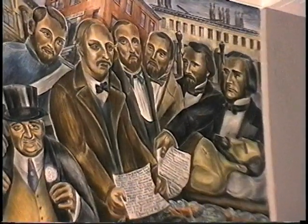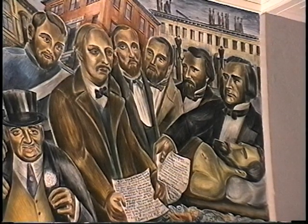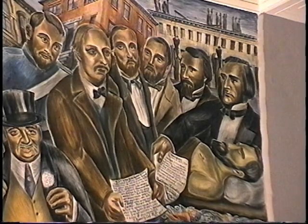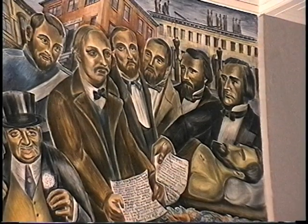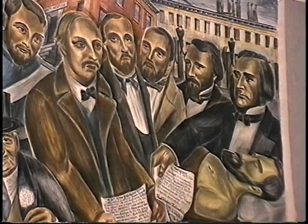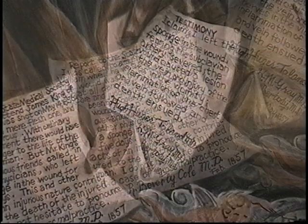Above her are six figures from the sponge case. That was a medical argument between doctors Toland, who's at the far right, and Dr. Cole, over the medical treatment of a man who had been wounded by a bullet. You can see him lying there. His name was James King of William. It took him about 5 days to die of the bullet wound, but there was a big argument as to whether or not to place and remove a sponge in the wound. Finally, it was our first malpractice case in California in 1856.